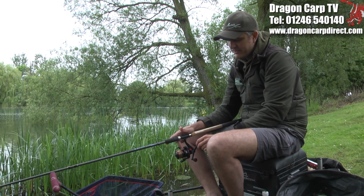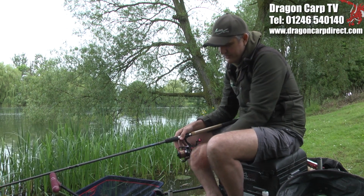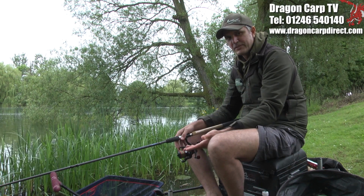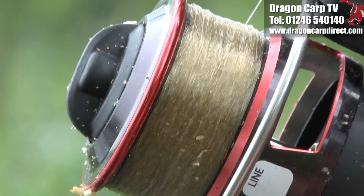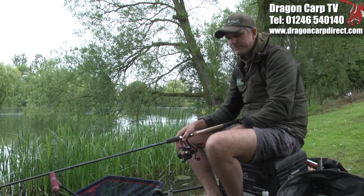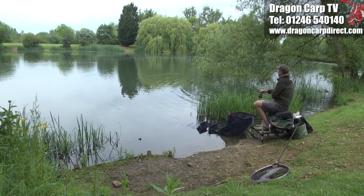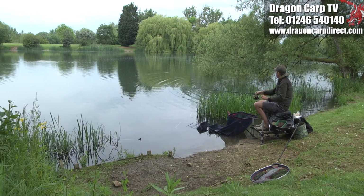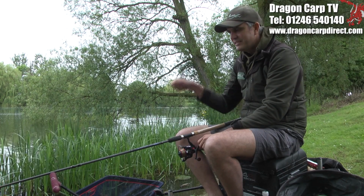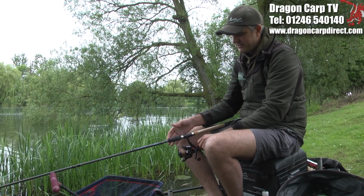There's even a little mark here on the spool where you can write what line you're using so you don't forget. And it comes with two spools, so you can have multiple line choices. The line lay is superb, and it complements this rod very well, and it ensures that my casting is perfectly accurate. Wonderful piece of kit that gives line on demand, so whether you're playing a carp or a bream, you just inch it back and you never get any hook pulls, or very, very rare.